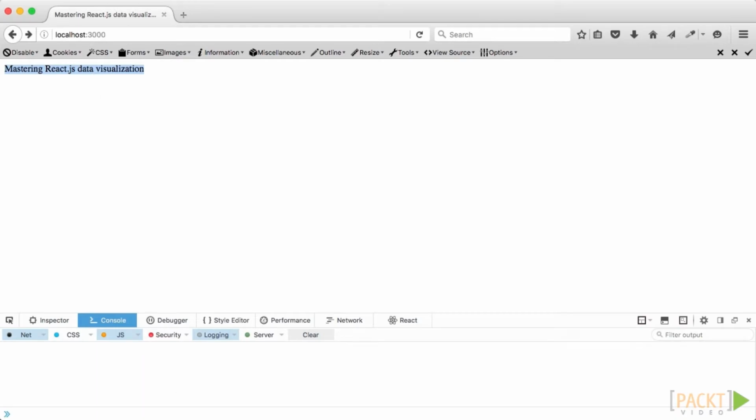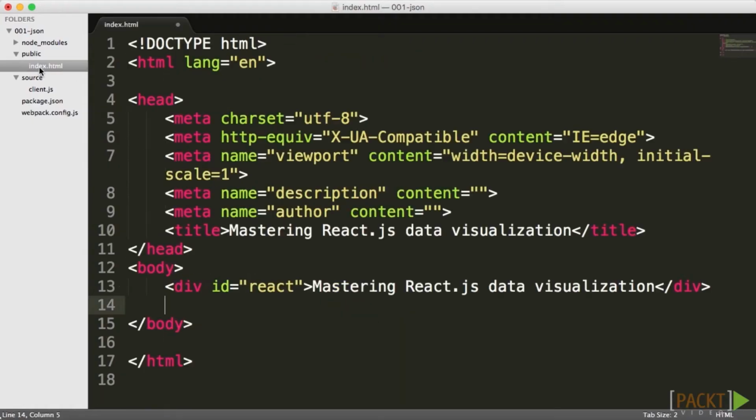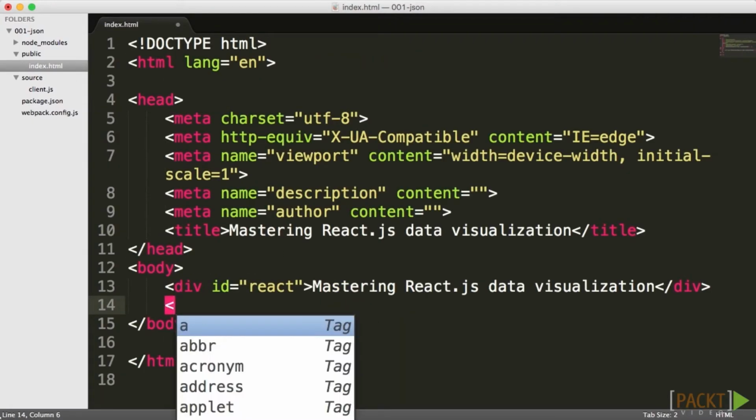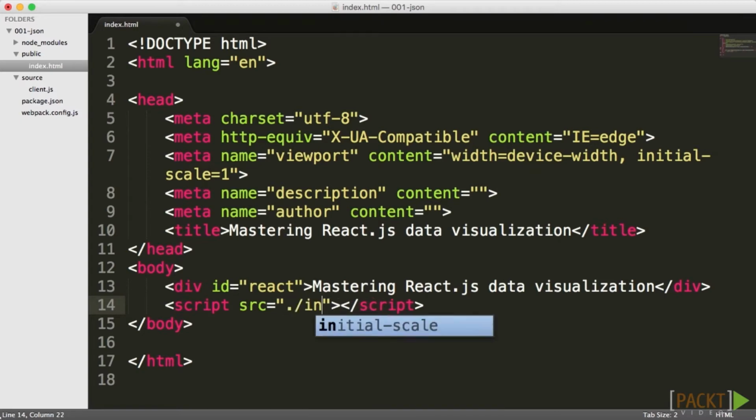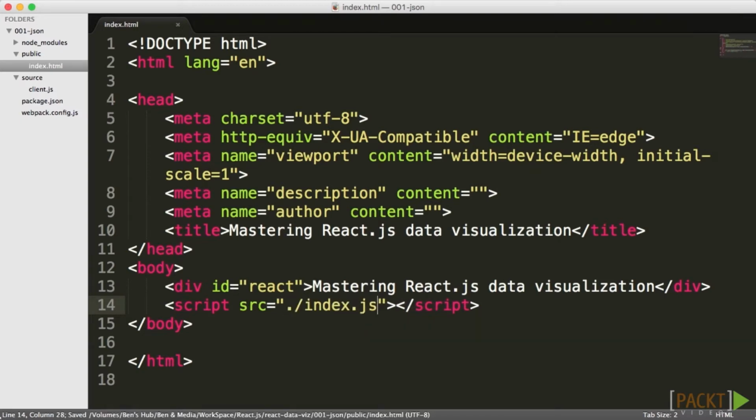Now, for us to actually take advantage of it, we need to add it into our HTML. So go right to the bottom of your file and add a new script tag. We don't need a type because the default type is JavaScript, but make sure that we're referencing index.js. I'll make sure that it's also in the starter file, so in the future you won't need to do it, but make sure that you're aware that this is needed for it to actually work.